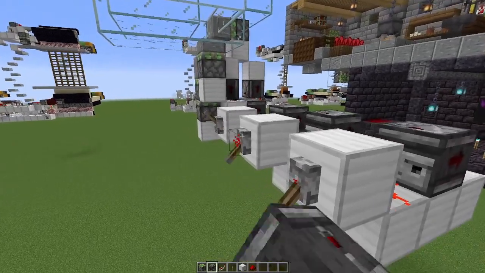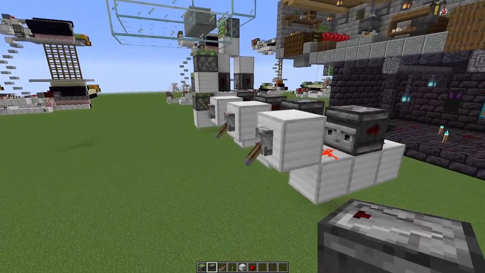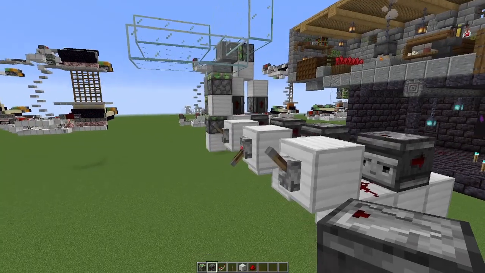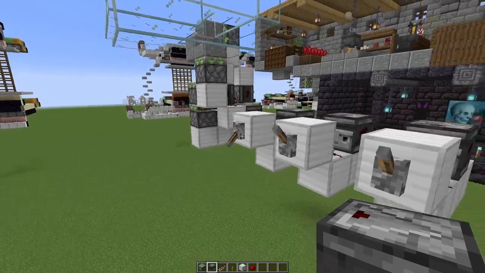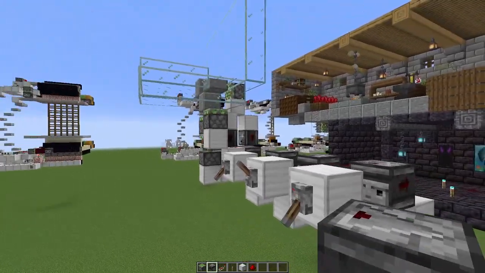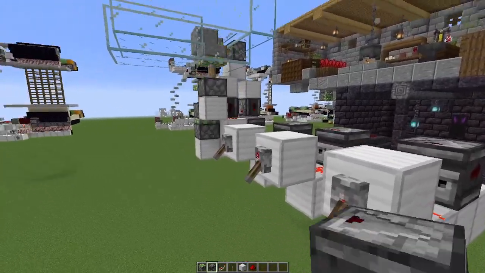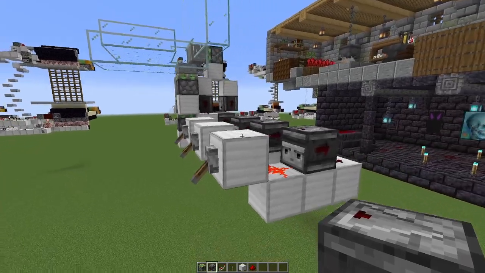This observer then sends a pulse into the aorta, and this way it doesn't matter what the state of the lever is that moves the door, just that it changes. And you can theoretically add as many levers as you want, and they will all trigger the door to open when it is closed or close when it is open.